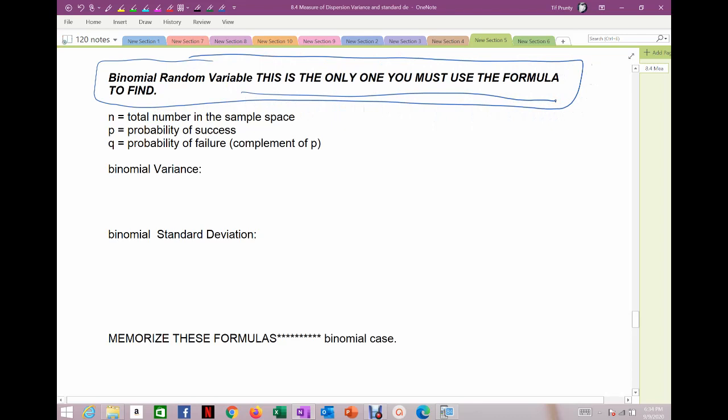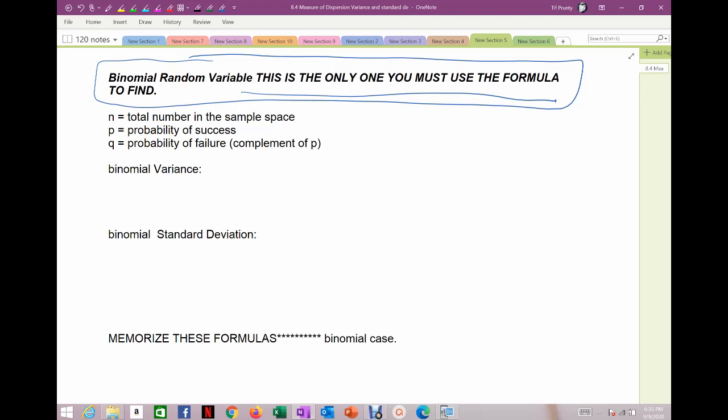You have Bernoulli's formula to solve for probability. You have the formula to find the expected mean, the formula for the binomial variance, and the formula for the binomial standard deviation. So remember, these are for a case where there's only two possibilities, right? We have the binomial case. There's a positive outcome that we're looking for, and it doesn't necessarily have to be positive success. And then the complement of that. It can't happen. There's only two things. It either happens or it doesn't happen. And that's it. And remember, we can find an n, which represents the total number of tries, my sample space. P is the probability of succeeding. Q is the failure, which is the complement of P.